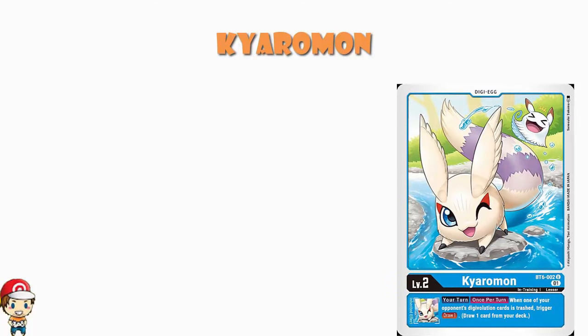Sticking with Digitama, we can take a look at Kaiaramon here. Now, this has an inheritable skill whereby when one of your opponent's Digivolution cards is trashed, you get to draw a card. Okay, what if I don't actually trash a card, but I return a Digimon to their hand, and because of that all their cards are trashed? Does that count? No. You're not trashing their evolution cards, you're returning the Digimon to their hand. The evolution cards get trashed just as a natural consequence.